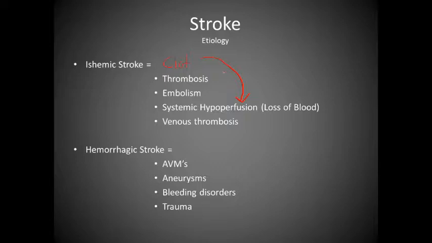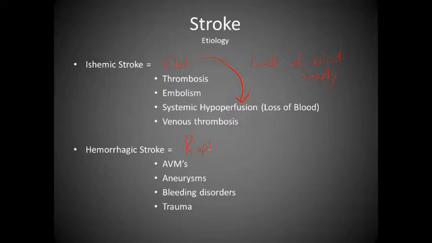But the thing you have to know about ischemic stroke is that it's due to lack of blood supply. So that's what we're going to focus on with ischemic stroke. If you want to boil it down to its most simplistic etiology, it's quite simple. It's just a lack of blood supply. A hemorrhagic stroke does not have this lack of blood supply, but it is basically a vessel that has ruptured.